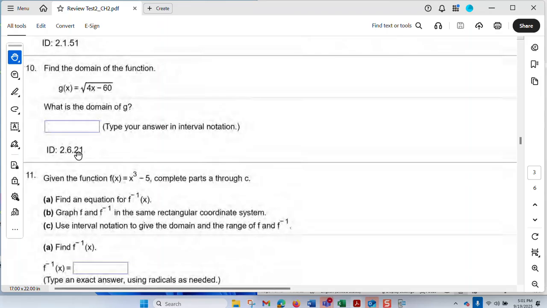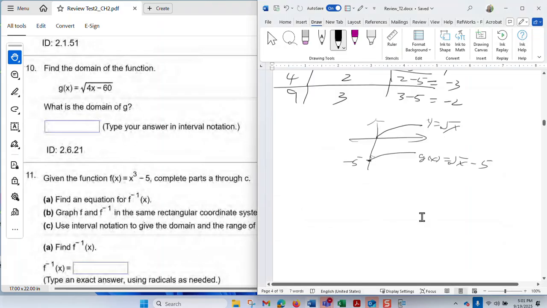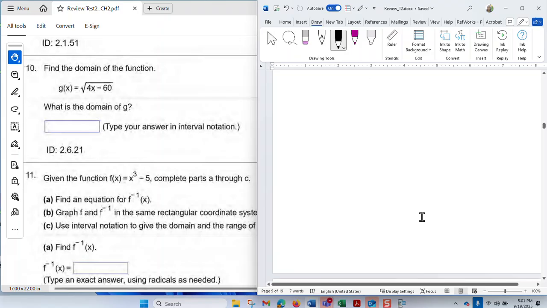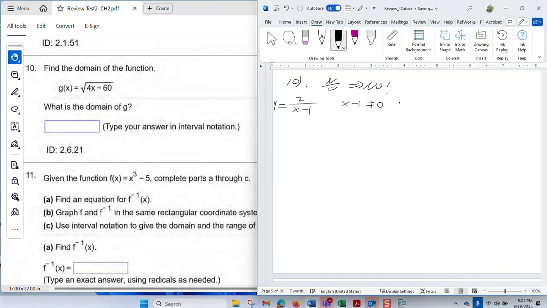All right, number 10, you want to find a domain for the function. I want to emphasize here that for domain, you just have 2 requirements. When you have 2 over x minus 1, if I have y equal to 2 over x minus 1, x minus 1 cannot be equal to 0, or x cannot be equal to 1 if you go to solve for x. So that's your domain, okay?